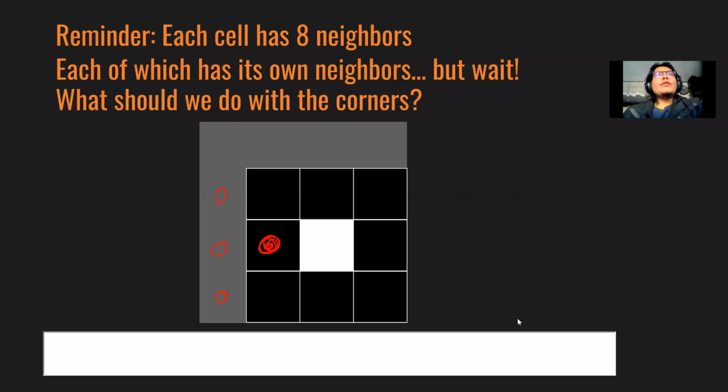Okay, so what should we do with those three missing neighbors that we have at the corner? And it can get worse, right? If you are considering not this neighbor, but this neighbor right here, it only has three other neighbors. So we are missing five other neighbors. So the rules of the Game of Life can't apply to this particular cell. So what should we do? What do you think?